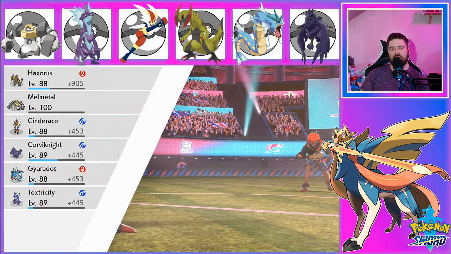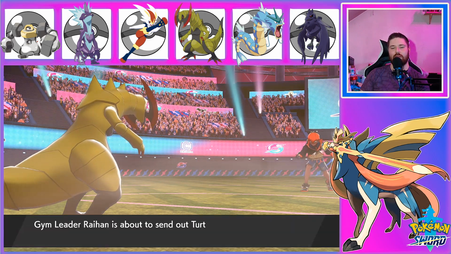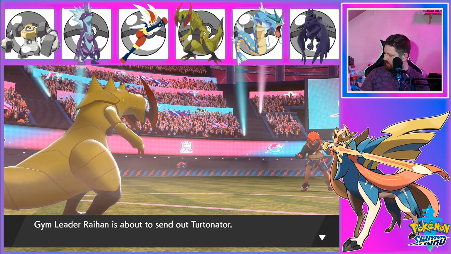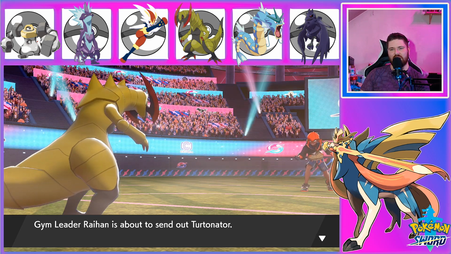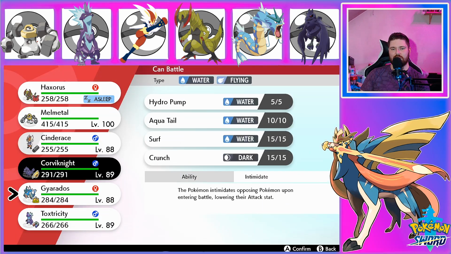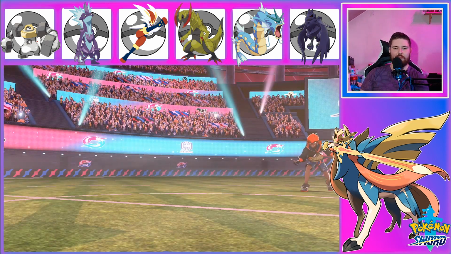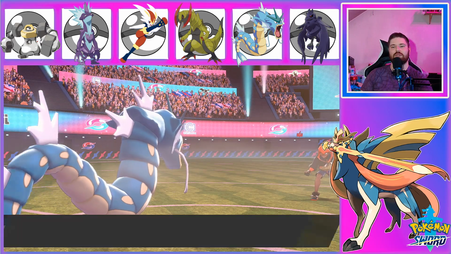Or has he got other different Pokemon these days? And I'm now asleep. Turtonator. Isn't Turtonator a fire-type Pokemon? Like a fire turtle? I will switch, yes, to Gyarados. I might waste a move and wake up Haxorus.